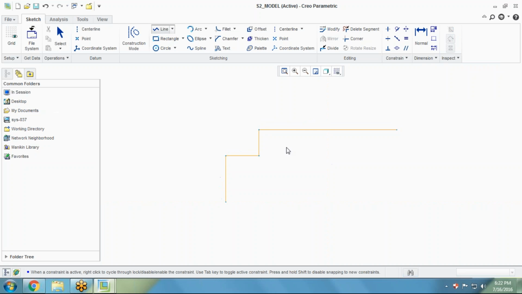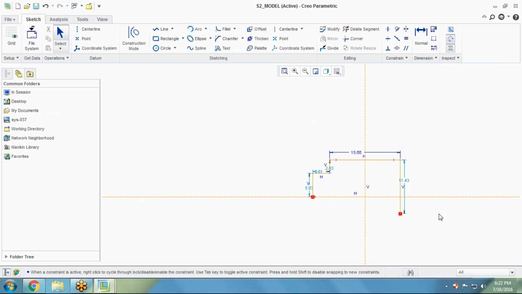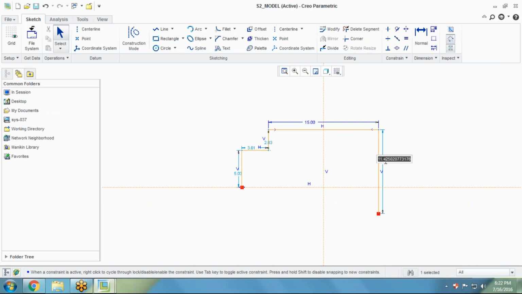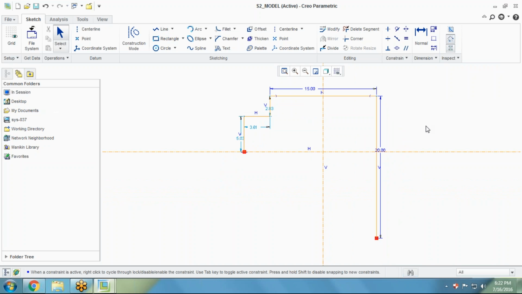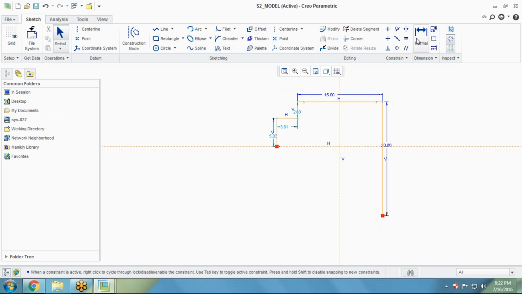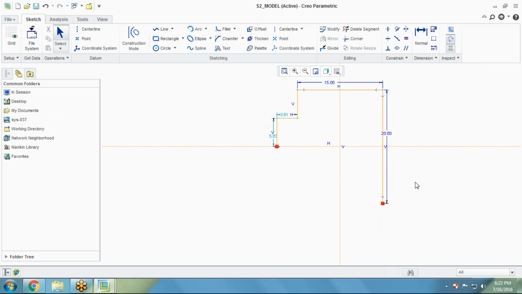If I'm just clicking on this line segment, and now I'm just clicking on like this, so the length we have got, the length we need to have is around 10 millimeter, but this should be symmetric. If I'm just giving the value which is 15 or 20, and now if I need to make it symmetric, go for the feature which is called symmetric operation, and now provide one point, that is second point, and the third one is this. So you have got the symmetric section.